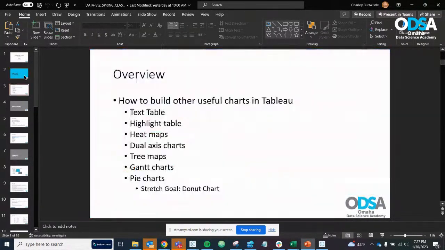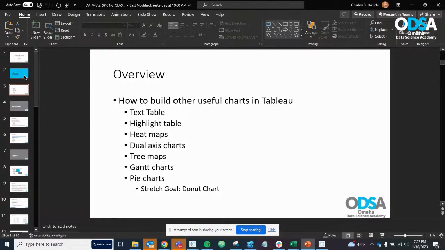So this week, as I mentioned last week with the bar charts, line charts, and scatter plots, those are going to be about 90% of the charts that you'll use in Tableau. And the principles, lessons, and tips that we learned last week will carry over here. But this week, everything we're going to touch on tonight is, if you hit that Show Me section in Tableau in the top right, all the other chart types it gives us.